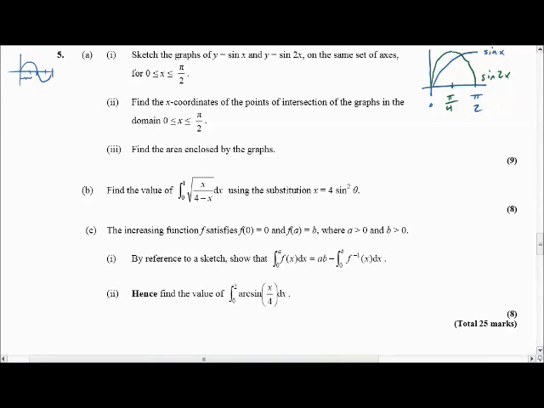Next, what we want to do is find the x-coordinates of the points of intersection of the graphs. In order to do that, we're just going to do some straight up math. Obviously, we've got 0, so x equals 0, no problem. Then to find the intersection, we just have to set them equal to each other. So sine of x equals sine of 2x. Hopefully you know the double angle formula for sine of 2x, which is 2 times sine of x times cosine of x. If you don't know that, you should recognize that double angle formulas are wacky, so we want to get rid of it, and you go look in your formula booklet and there's the double angle formula. Then you can put it down.